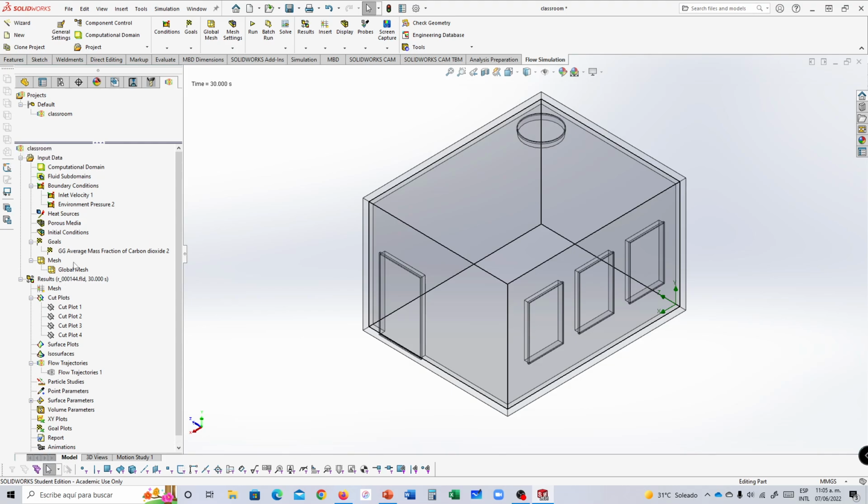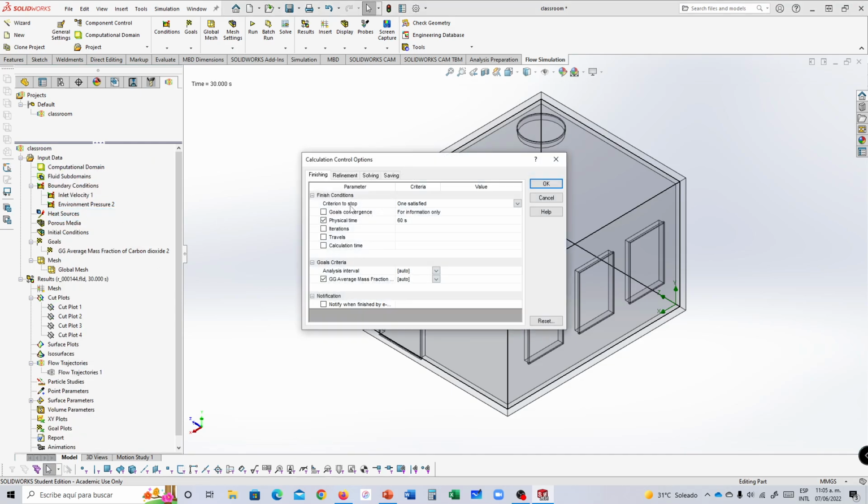Okay, now I'm going to move to the Transient Explorer, but before going to the Transient Explorer to see the videos or animations, I'm going to go to input data, calculation control options, and here I can see that the physical time that we are simulating is 60 seconds.